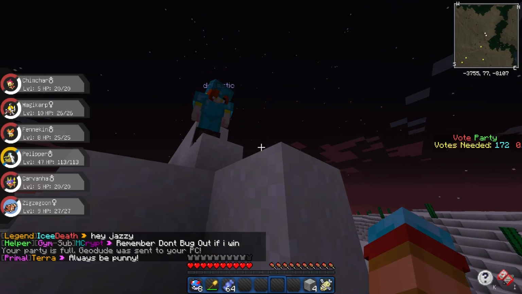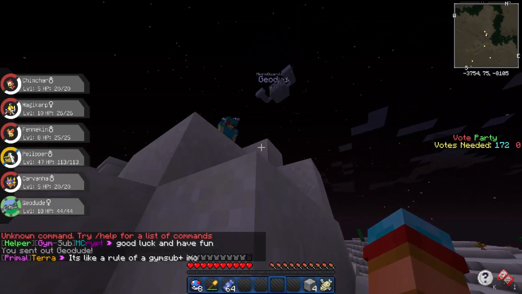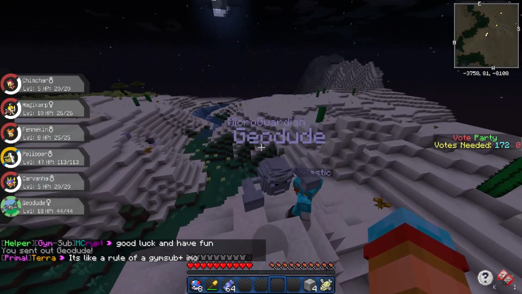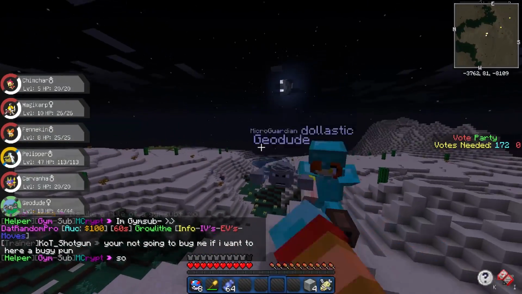Wait, I'm gonna do slash PC, and I'm going to pull him out, and I'm gonna take a look at him. And, hello, Mr. Geodude! Oh, look at him! See, now it says the name over it, now that he's on my team. Yeah. That's interesting.